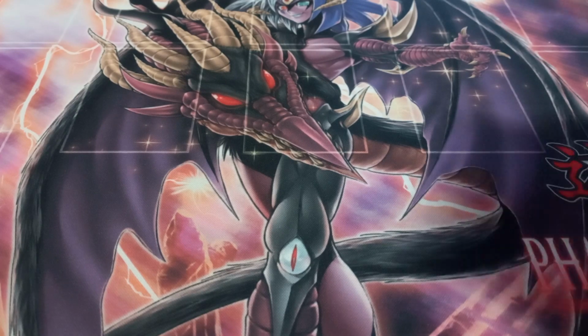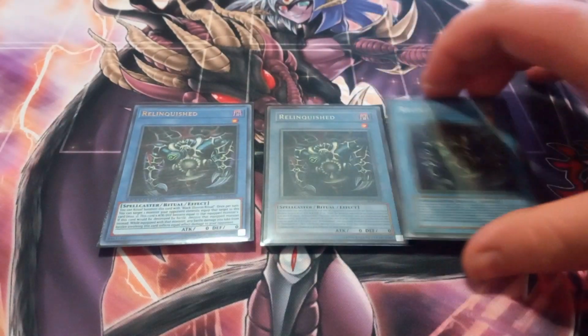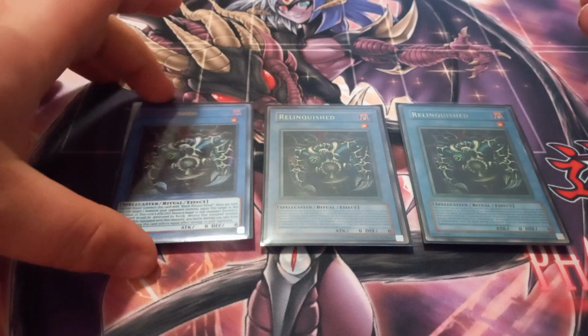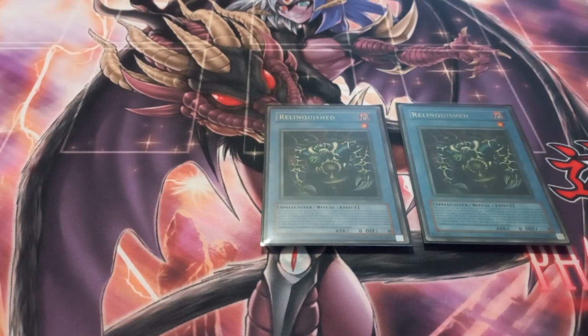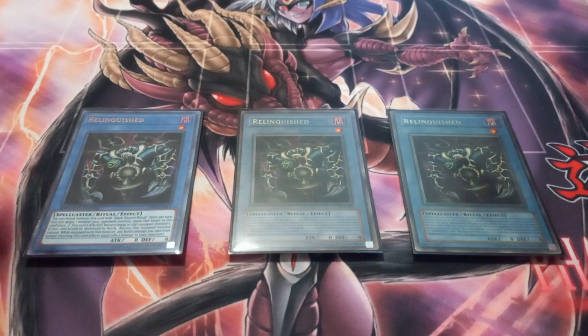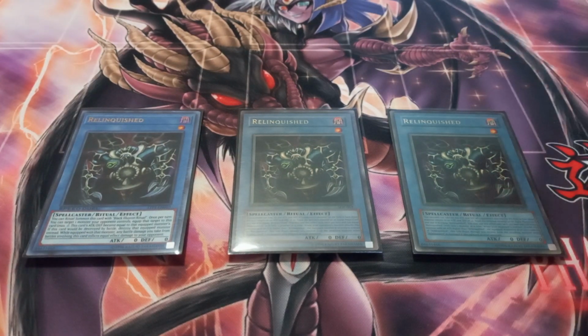So, starting out with the monsters, I play 3 copies of Relinquished. Relinquished has the effect that once per turn, you can target one monster your opponent controls, equip it to it, and then it gains attack and defense equal to that monster's original attack and defense. And then Relinquished also has the effect that if it would be destroyed by battle... Is it just battle or is it also card effect? I can never remember if it's card effect too. I believe it's just battle. Yeah. If you'd be destroyed in battle, you destroy the equipped monster instead. And any battle damage you would take from battles involving Relinquished, your opponent takes instead.